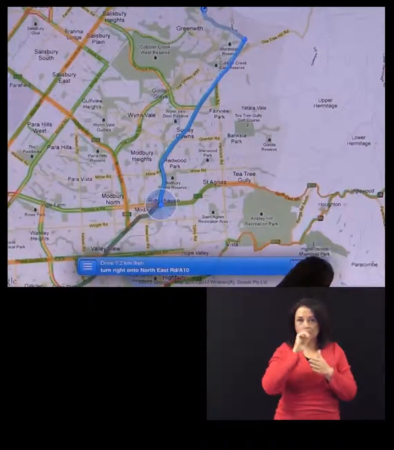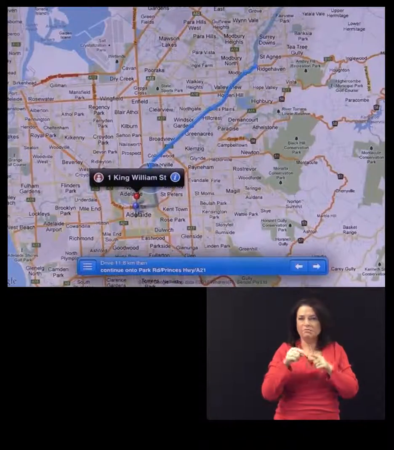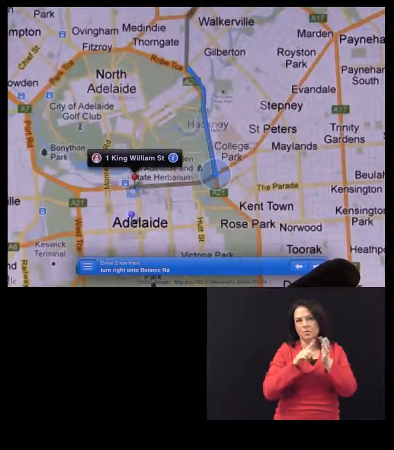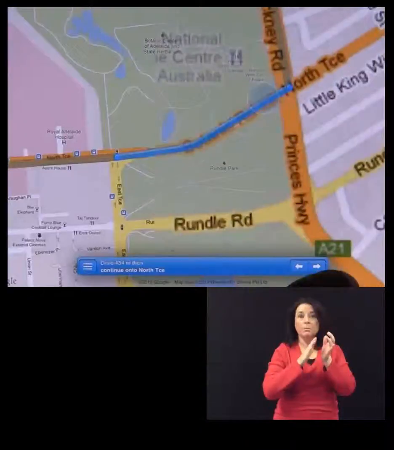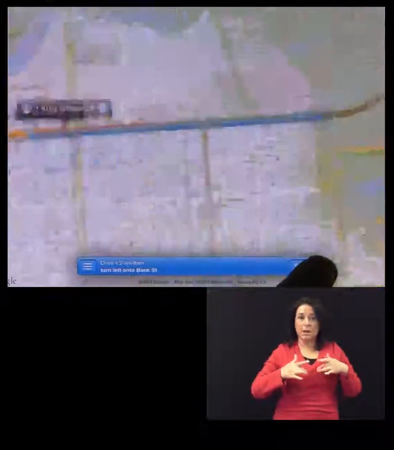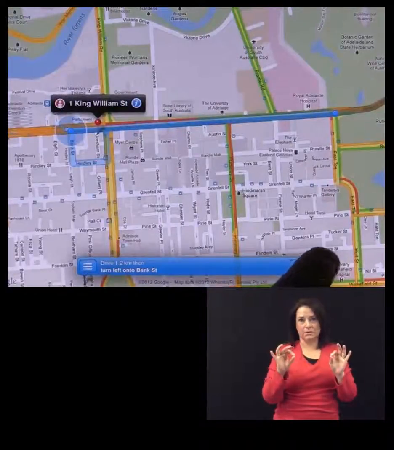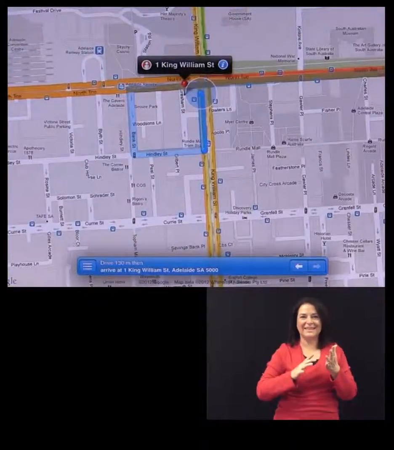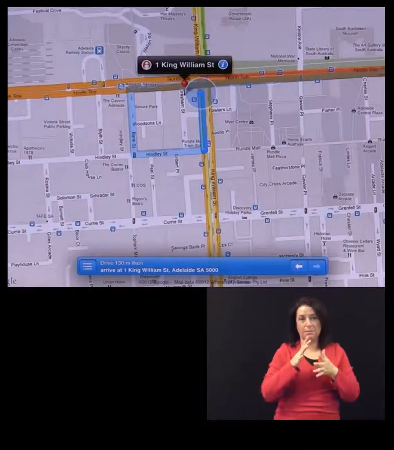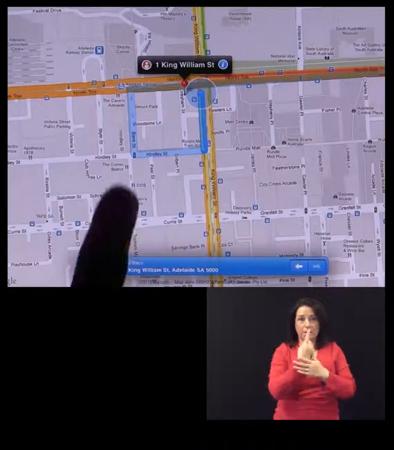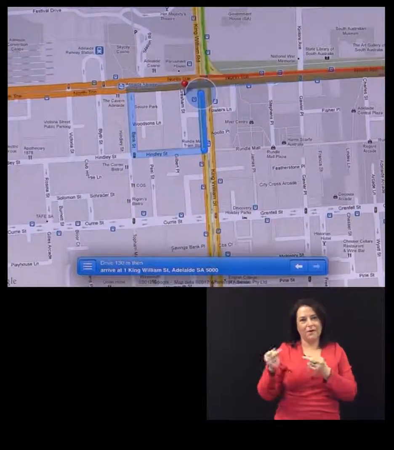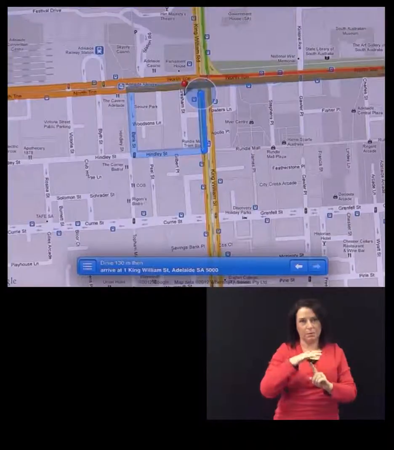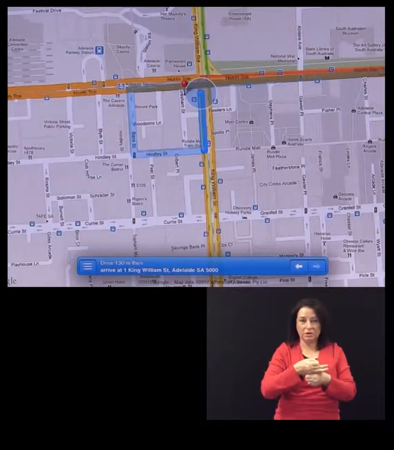The third-party apps also have the advantage of not requiring an active internet connection, as their maps are stored locally on the iPad rather than downloading them from the internet on demand like the Maps app does. This does mean that you won't be able to use the Maps app with a Wi-Fi-only iPad unless you're connected to a Wi-Fi access point. Similarly, with the 3G variety of the iPad, you'll need to be within 3G cell phone range for the Maps app to be able to work.